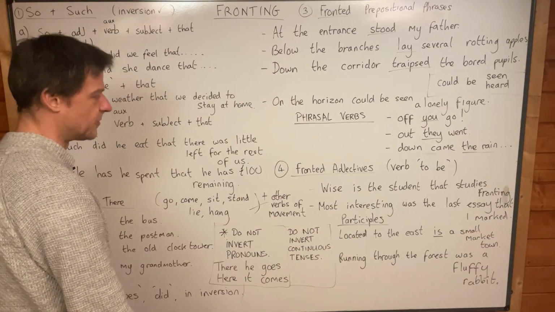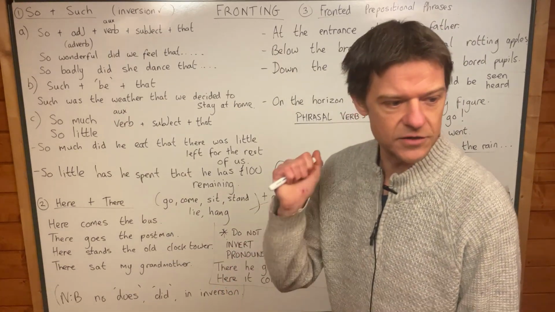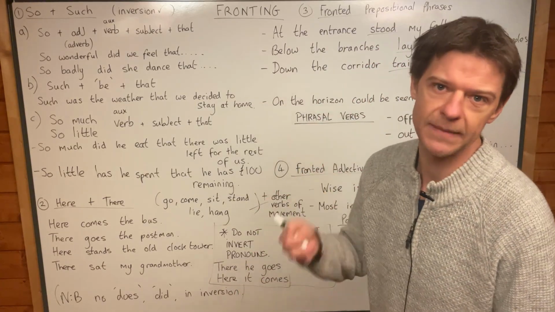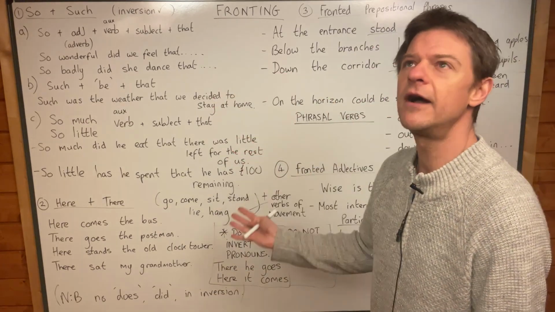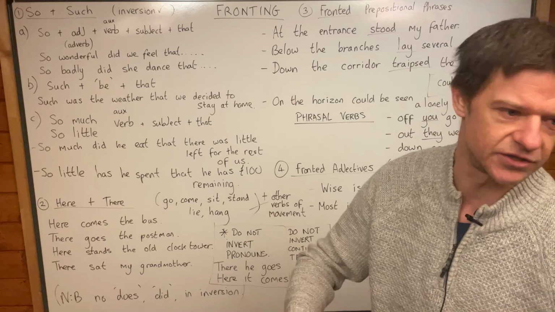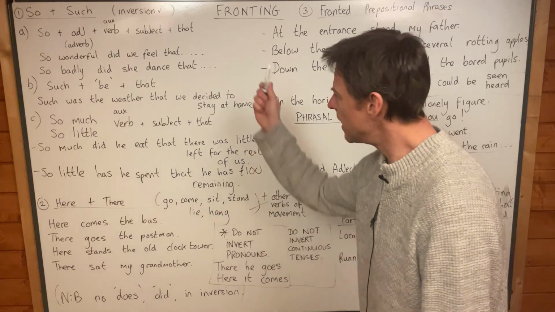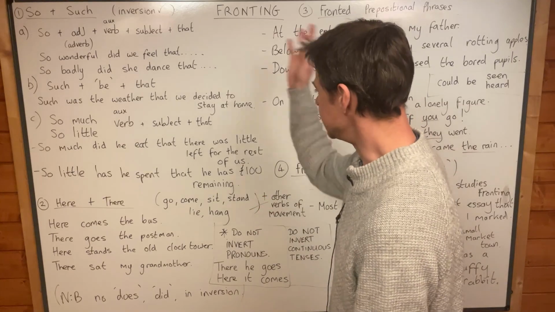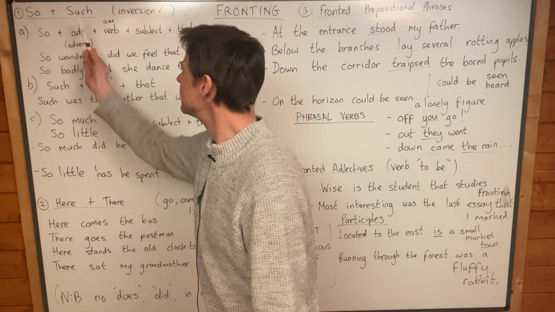And that's one of my favourites, if I'm honest, because I do like fronting. I think fronting is another way that you can make sure you don't have boring sentences. It's another way that you can make sure your sentences become more beautiful, because it gives you a wider variety, a wider range of structure if you're using fronting as well as inversion, as well as all sorts of other things. So do have a study of this. We're going to study it now. Do have a go at the questions and do try to activate these constructions in your speaking, in your writing. So let's have a look at some so and such fronting.